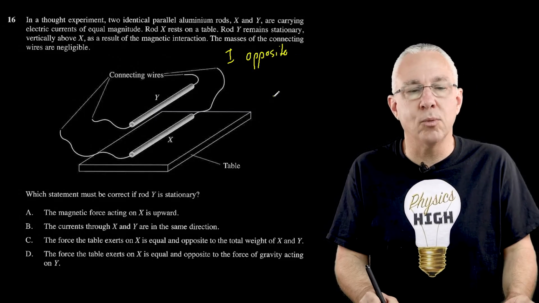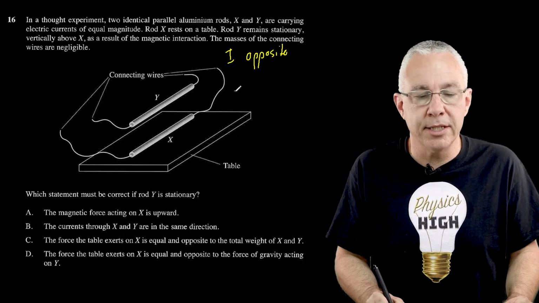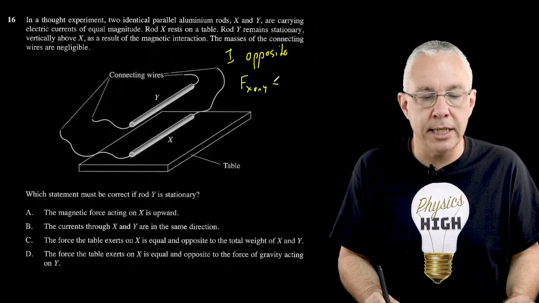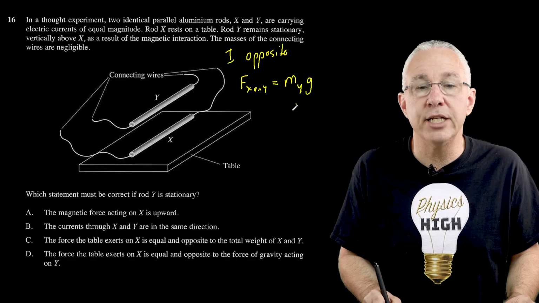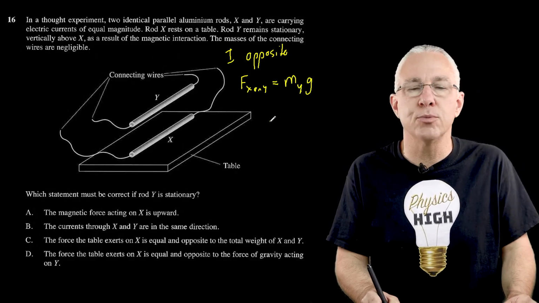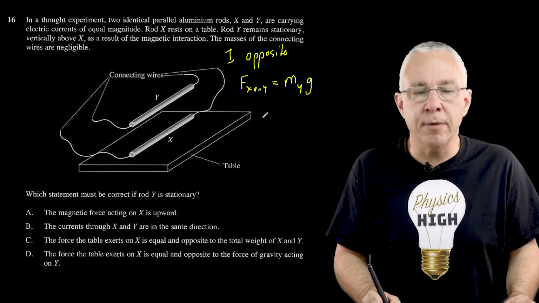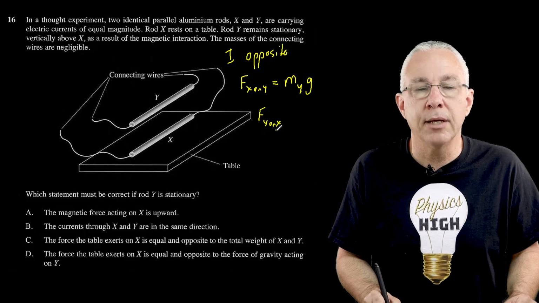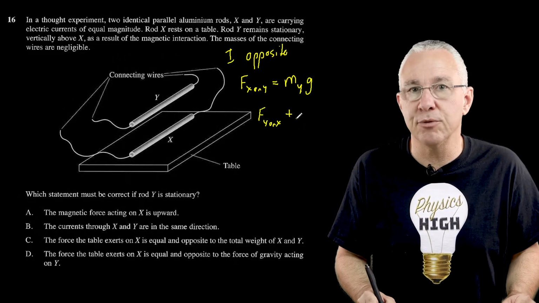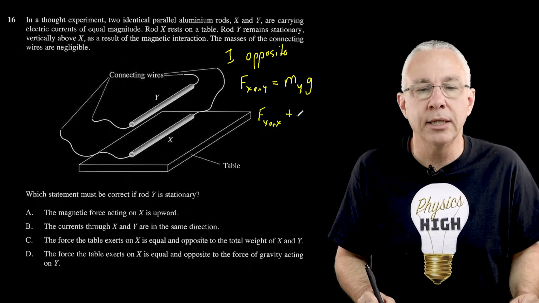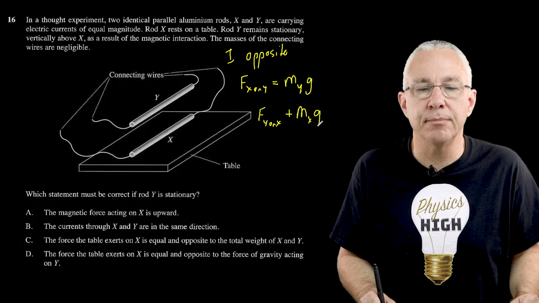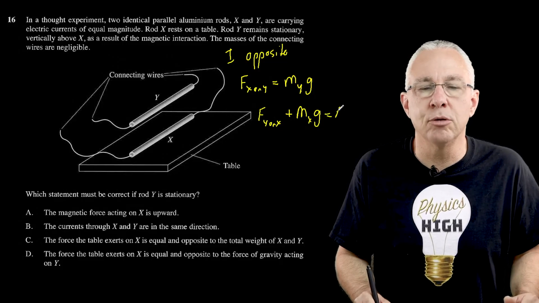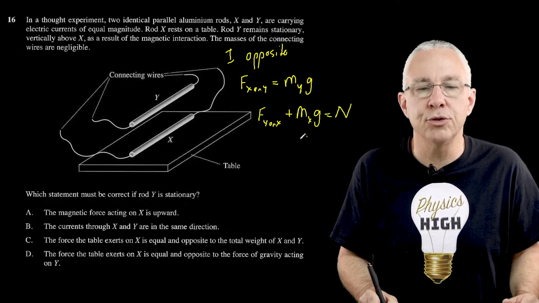In terms of working out what the answer is, first of all we need to say, well, since Y is supported, we know that the force of X on Y is equal to the mass of Y times g, its weight. It's being supported, and this is consistent, of course, with Newton's first law. Now, what about X? X is experiencing a force by Y on X, acting downward. But it's also experiencing the force of gravity pulling it down, which is equal to mX multiplied by g. Combine all those forces, and you get the opposing force of the normal, the force of the table back onto X.